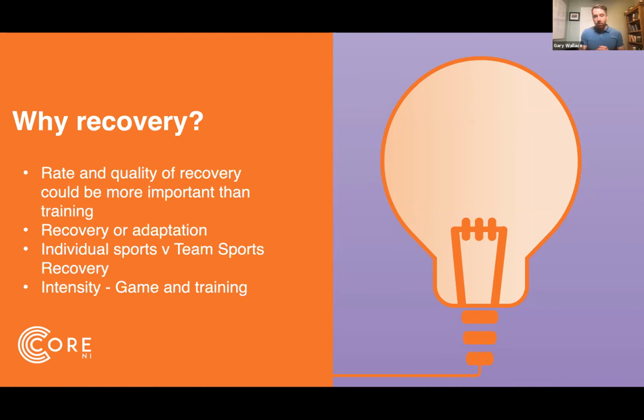The other side of it is, are you in pre-season? You may be looking for adaptations in the body, and some of your recovery strategies that you use for performance may have a negative effect on your pre-season training. One of the big ones at the minute, I'll show examples of that, is ice baths. Does that actually reduce adaptation in the body, with blood flow and reducing the temperature of the body, and helping with that adaptation? There's a lot of research that it does for resistance training, but it can still have a positive effect on the cardiovascular system and anybody who is training in that modality as well. So it's a minefield. We all know that.